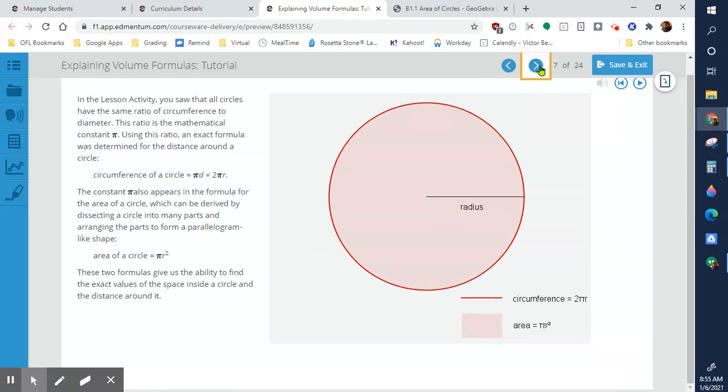All right, so let's take a look here. So now we're going to talk about circumference. So basically after those, we should figure out that the formula for circumference is 2 pi r, or diameter times pi, because since diameter is 2 times the radius, that's why it's 2 pi r. If you want to get a little bit better, you could call it 2r pi, which makes it seem more like diameter times pi. And area of a circle is pi r squared, which was that little rolling and shaping it over thing.